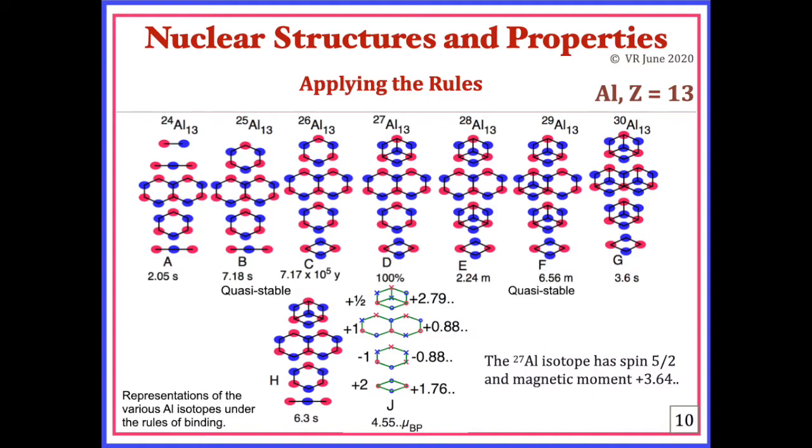Image J shows the spins of the different nucleons in the 27Al isotope. The number to the left of image J shows the residual spins. The number to the right shows the residual magnetic moment of that layer. Together, they predict that the spin of the nucleus will be 5 halves, and the magnetic moment should add up to 4.55, etc., mu BP, where mu BP is the Bohr magnetic moment of a proton. 27Al's magnetic moment is 3.64 mu BP. Not far, but it just indicates that some slight alteration to the radii of the rotating photons of the nucleons that make up the nucleus.